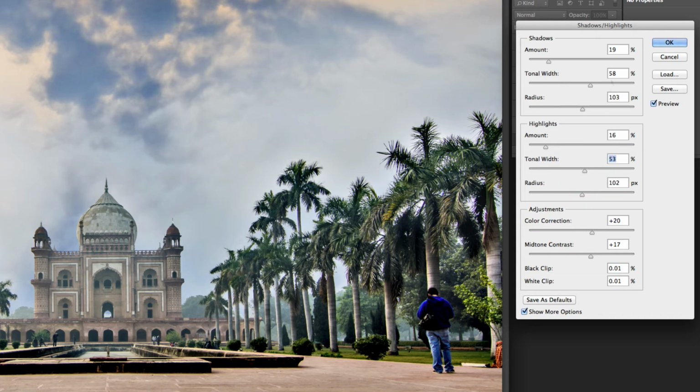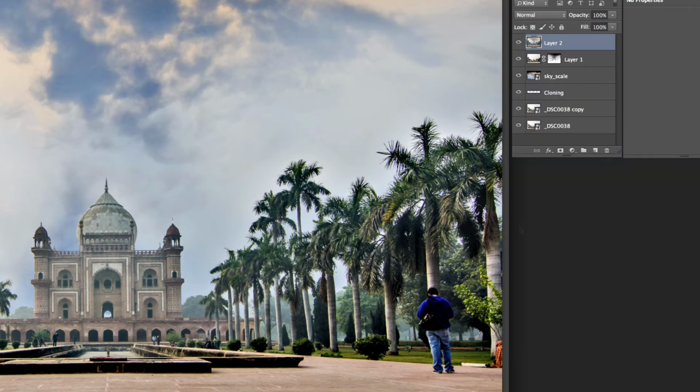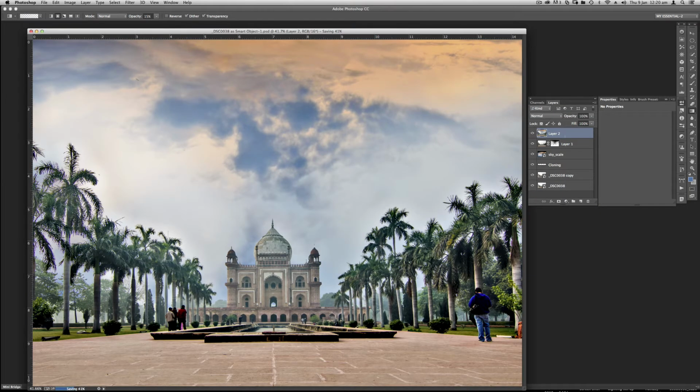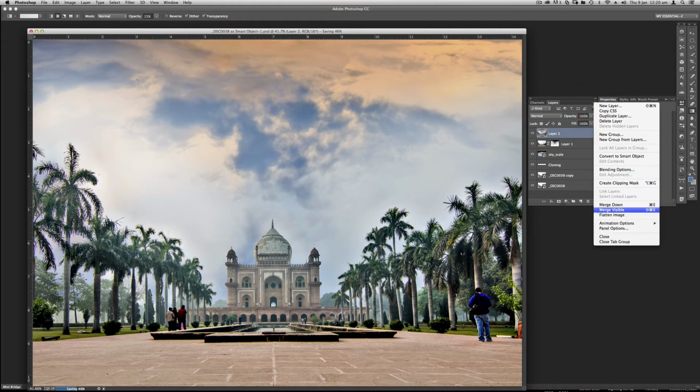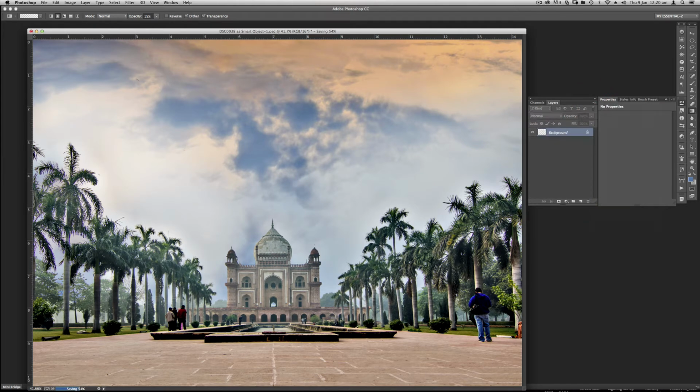Right, I think that will do. You can do better if you like. Okay, I will flatten the image now, because now we can work further.